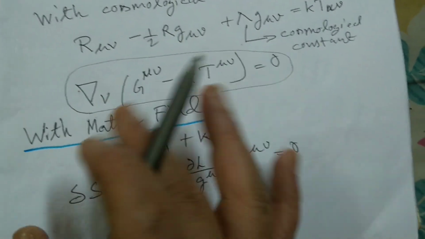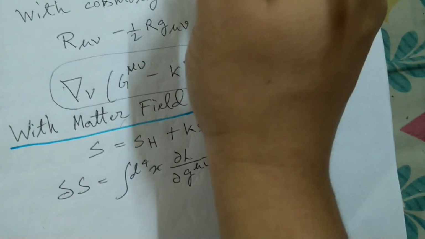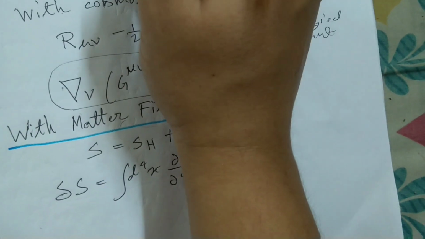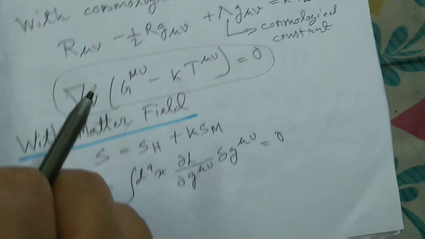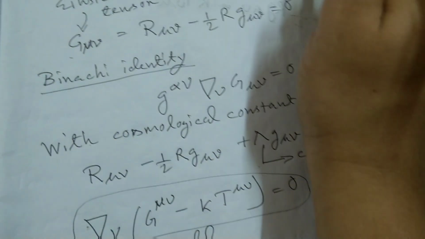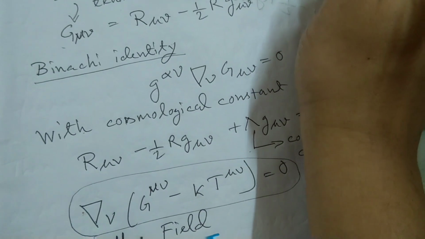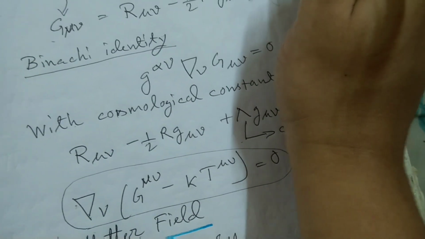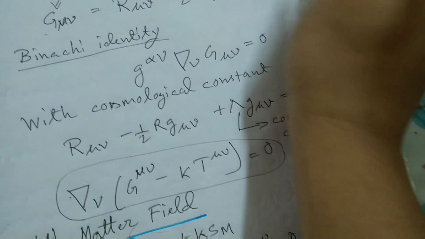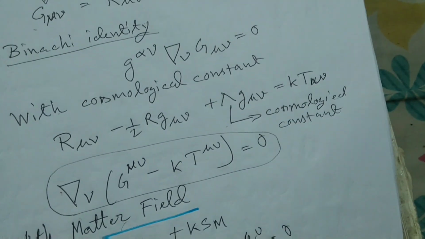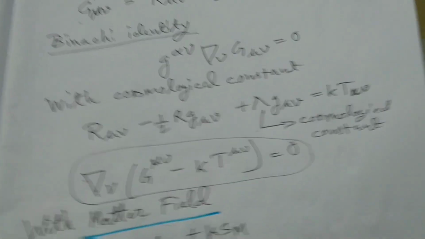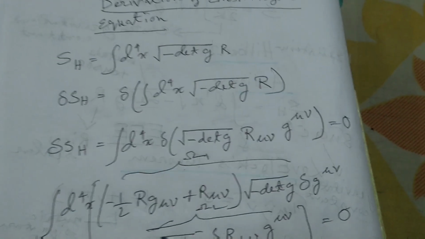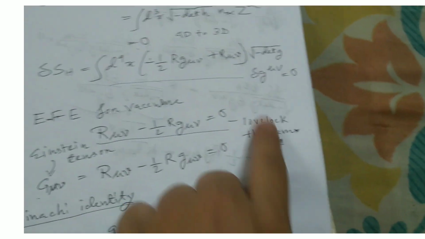Now what do I use? I use the Lovelock theorem. This is my Lovelock theorem 1, because I have already discussed what the Lovelock theorem is. Next I use, friends, we discuss derivation. So friends, this is Lovelock theorem 1.